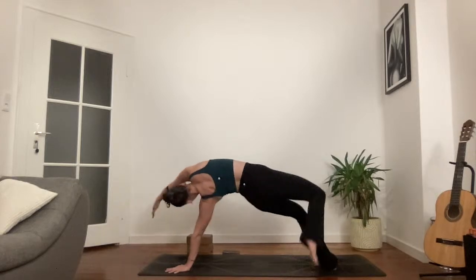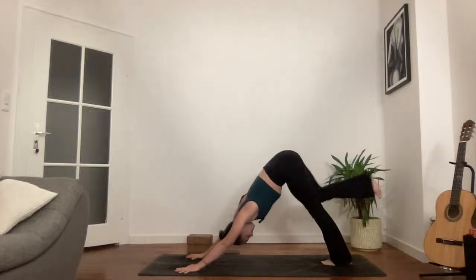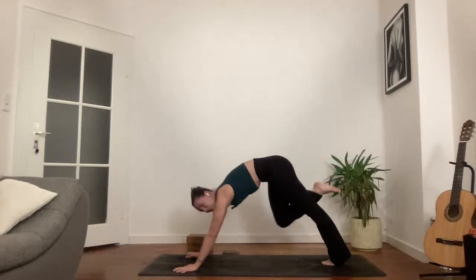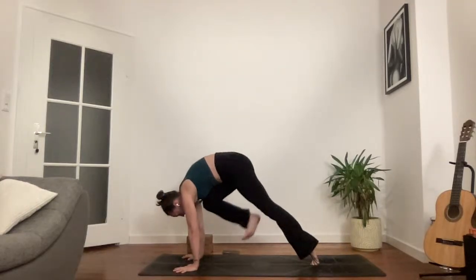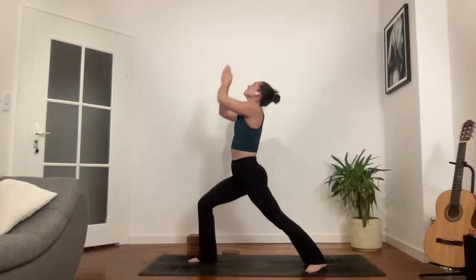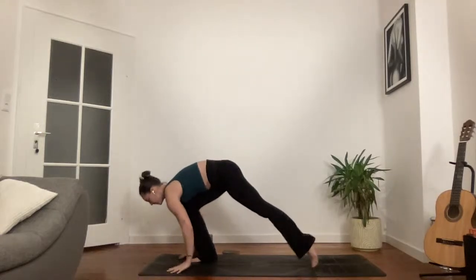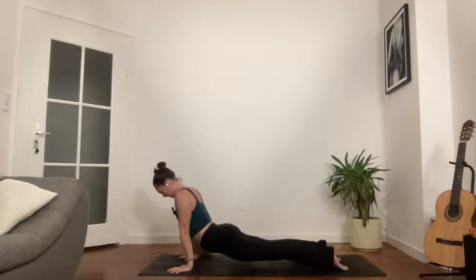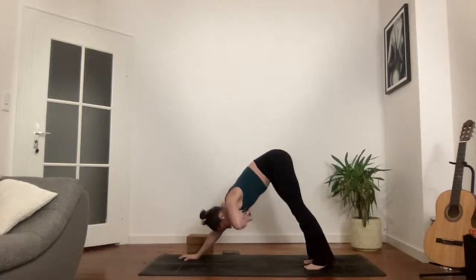And an exhale, bring the right hand down. Inhale the right leg up towards the sky. Exhale, knee to nose and hold. Take a deep breath in, draw it in. And exhale, step the right foot forwards. Warrior 1, inhale. Exhale, chaturanga, take it back. Always the option to float that right foot off the floor. Inhale, upward. And exhale, downward facing dog.